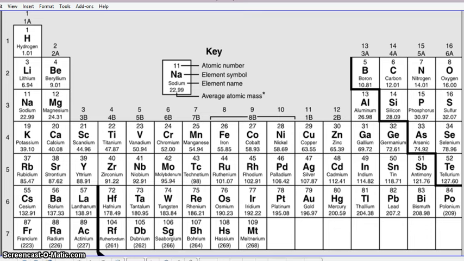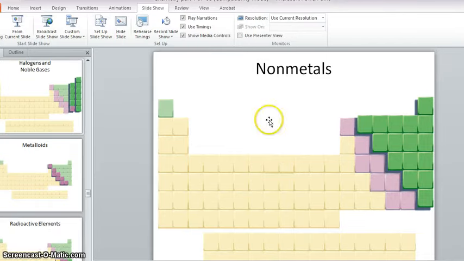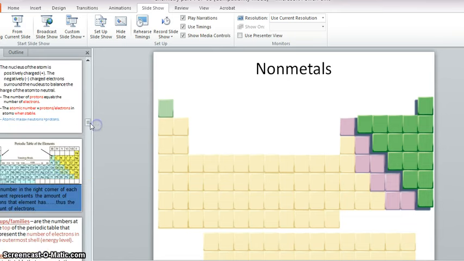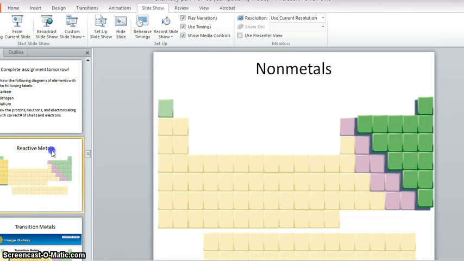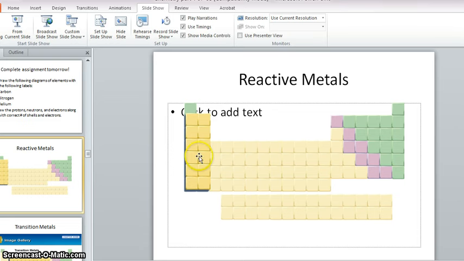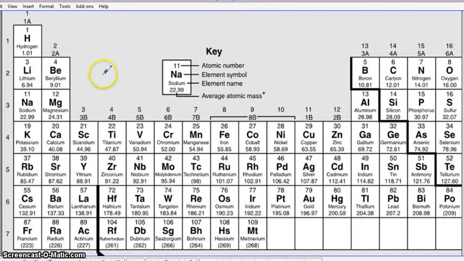All right, so the first thing we're going to color is the very first 2 groups, okay? The first 2 groups are on the far left of your periodic table, and they're called reactive metals. The reactive metals are very reactive. They love to hook up with other elements, preferably the nonmetals, because they're always wanting to get rid of that electron in their outer shell. Because remember, the ultimate goal of all atoms on the periodic table of elements is to be full, fat, and happy. All right, so pick out your first color.